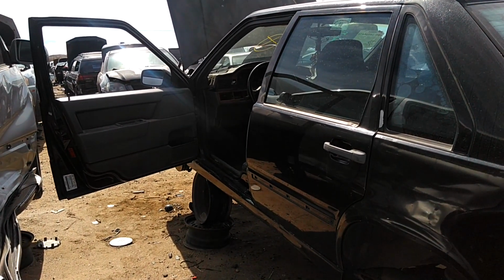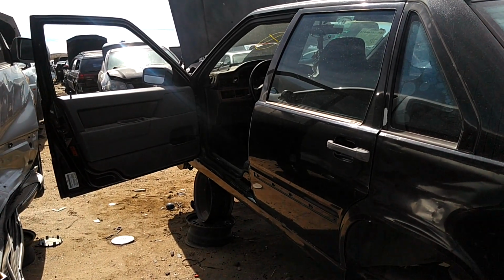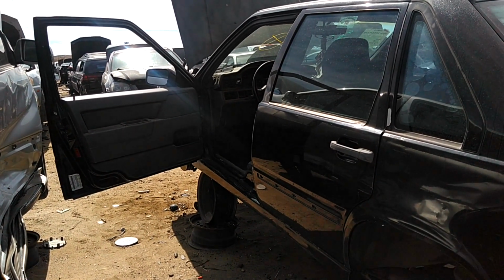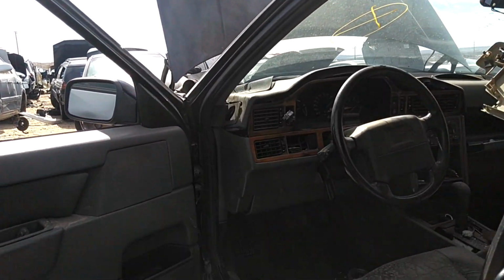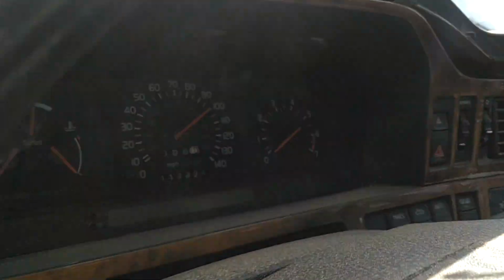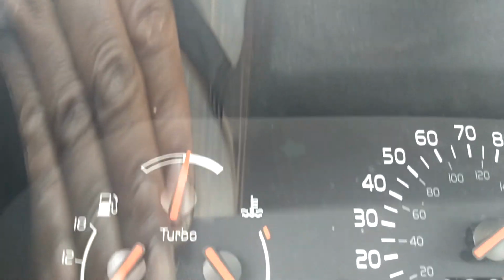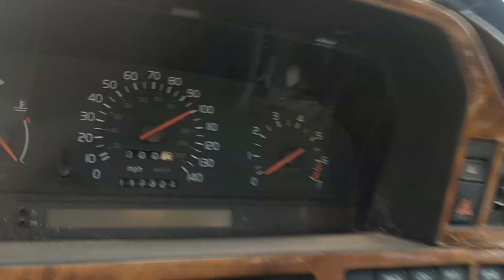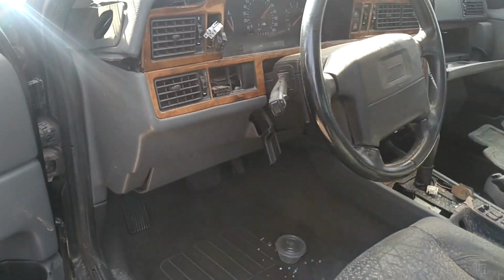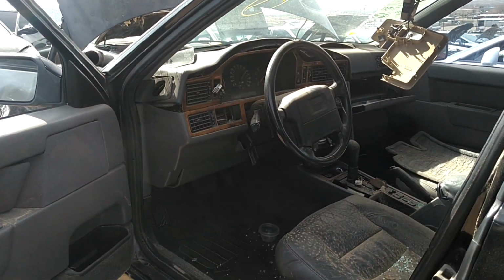The turbo boost gauge that's in the dash right now doesn't actually tell you what the pressure is. It has that white area that indicates it's in boost. It has the black area that indicates that it's in vacuum, but it doesn't actually tell if it's 9 pounds or 6 pounds or 5 pounds. So if you install a boost gauge, whether permanently or temporarily, you'll know if it's producing its proper boost pressure.